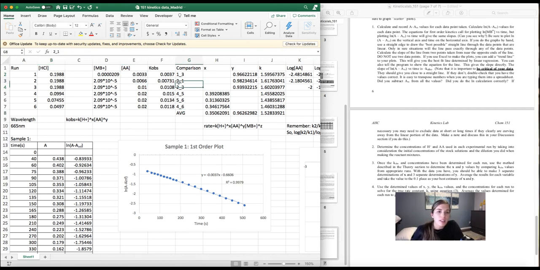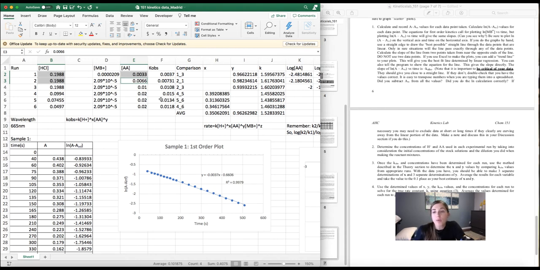The other comparison I'm going to make is between 2 and 1, which it stated in the theory section. So I'm going to compare experiment 1 to experiment 2. I clicked them out of order, but experiment 1 to experiment 2. And notice that hydrochloric acid, again, does not change. But in experiment 1 and 2, the concentration of ascorbic acid does change. Okay, so that's going to give us information about how ascorbic acid affects the rate of the experiment and what the order of ascorbic acid is.